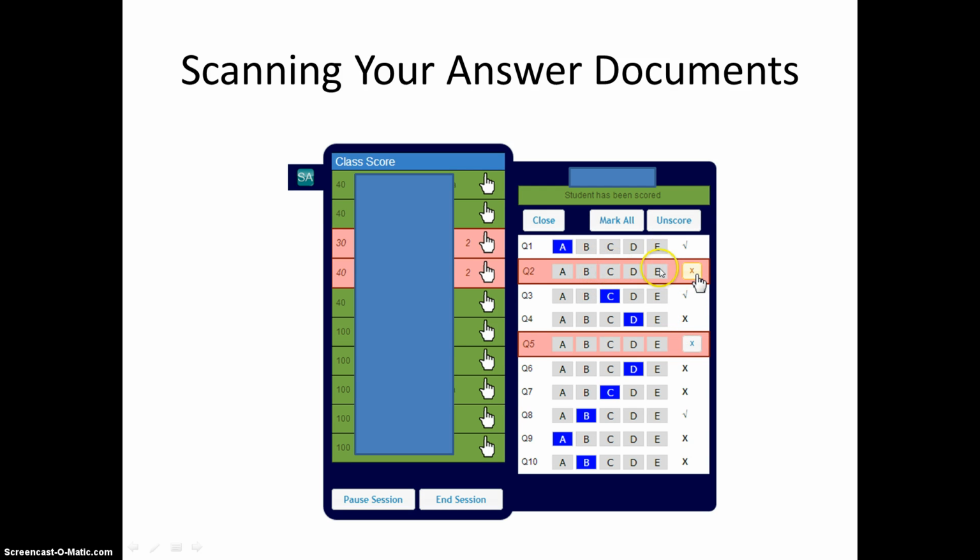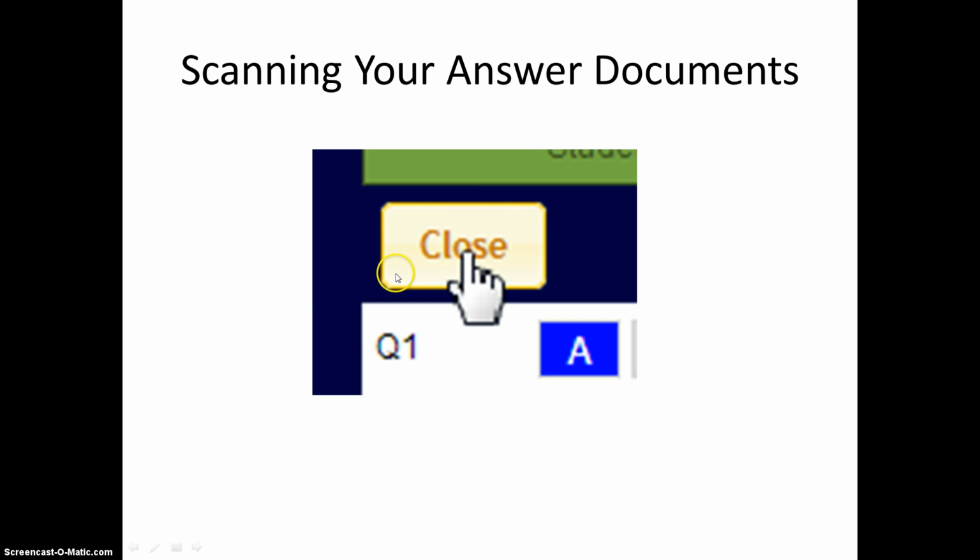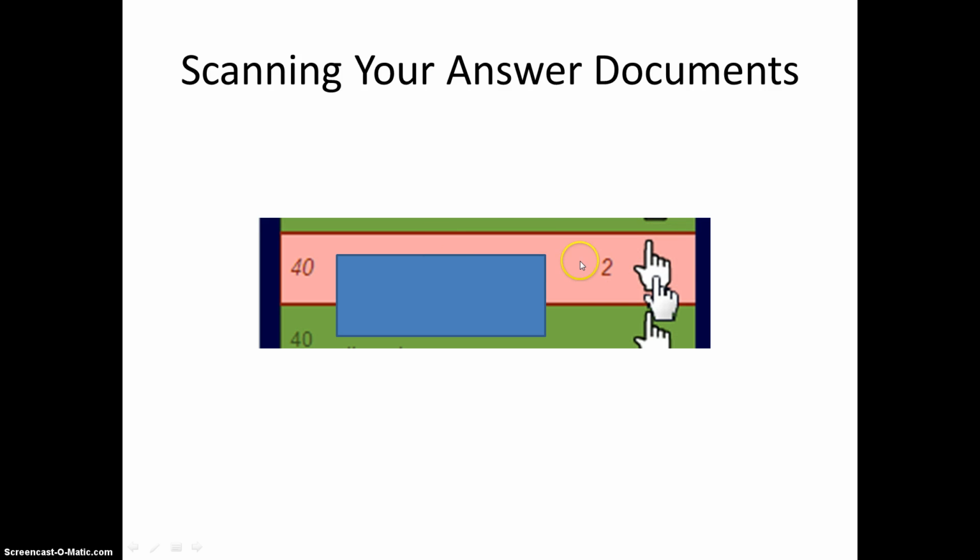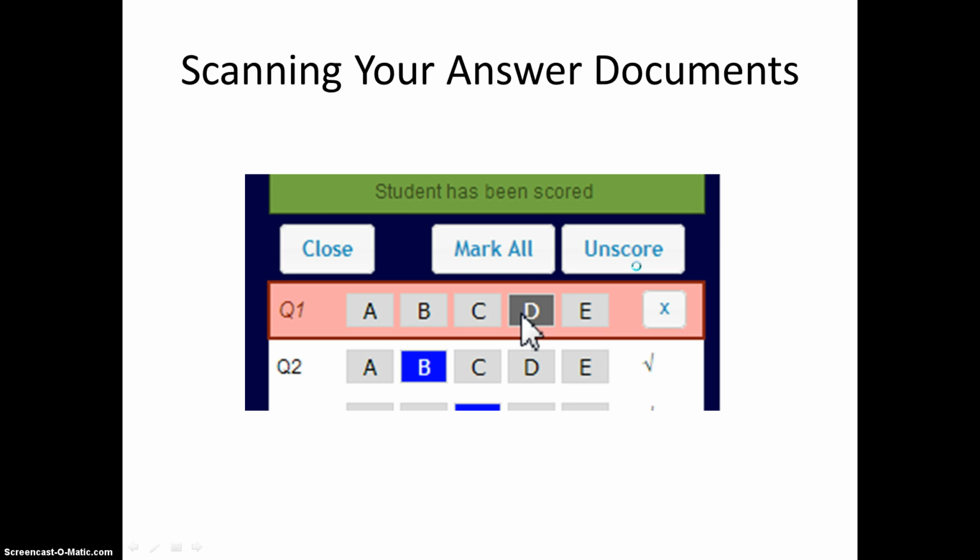All right. If you want to go ahead and mark it wrong, you're going to click the X that's listed right here. You'll do it for each of the items that are listed in pink. And once you're done with that, you're going to click where it says close. Okay? And then you click on the next student that had any errors in it and do the same exact thing. So let me review what that is again.